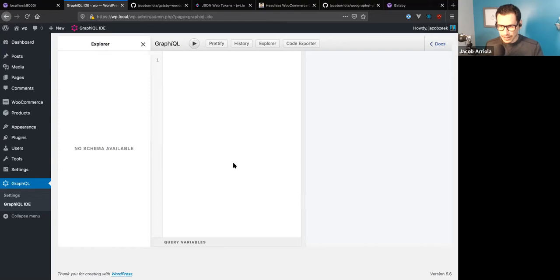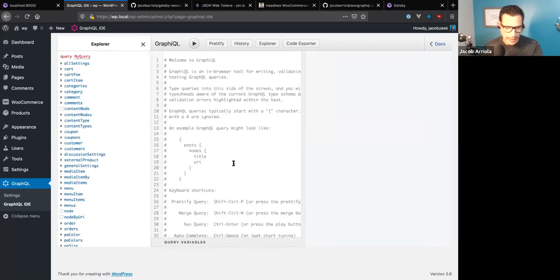So I'm not going to talk too much about what it is, but a really quick high level understanding: both APIs, whether it's REST or GraphQL, are exposing your WordPress data, posts, pages, and in our case, products, menus, etc. The difference between the two, really quickly, is that GraphQL allows you to cherry pick the data you want, whereas with REST, it's just, here's everything. And there's pros and cons to each, but I'm not going to get into the details, as that's outside the scope. What we're dealing with tonight is GraphQL, right?